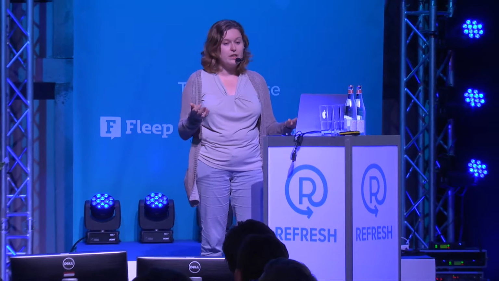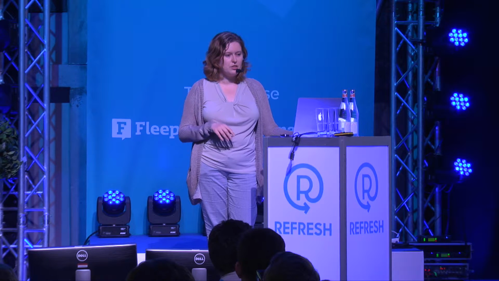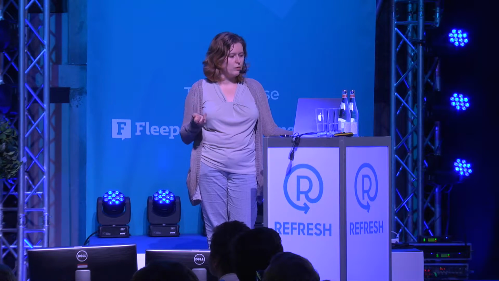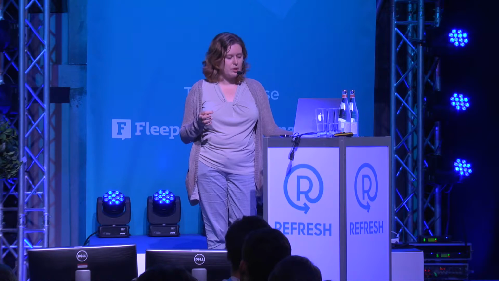Solving this problem, we decided that we can do nothing about the cultural change, which is something which people need to overcome on their own. But we can take part in all the technical stuff, kind of provide a tool. And so we did. In our company, we created an open source tool. We didn't bother about the name, so it's just style guide generator by SC5. And in this tool, we tried to solve all the technical problems which a developer may face when using this component approach.